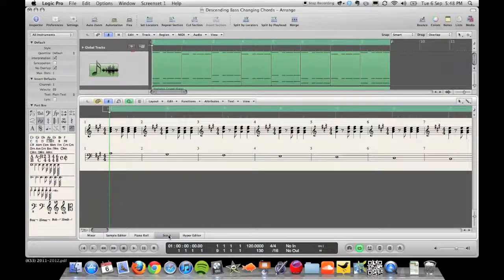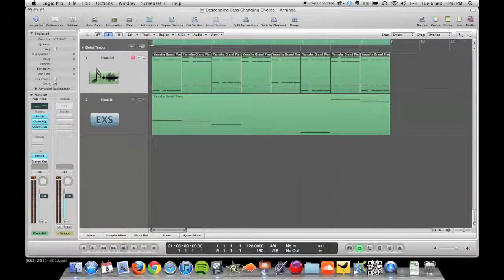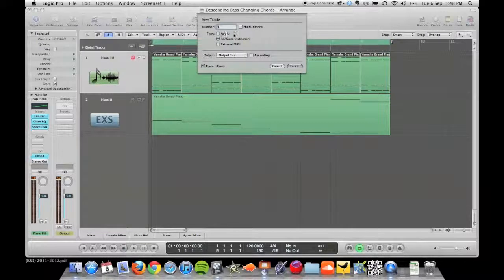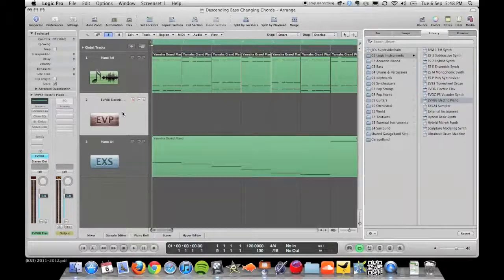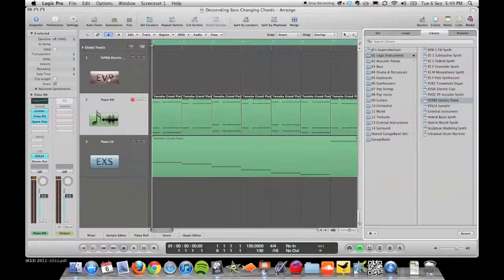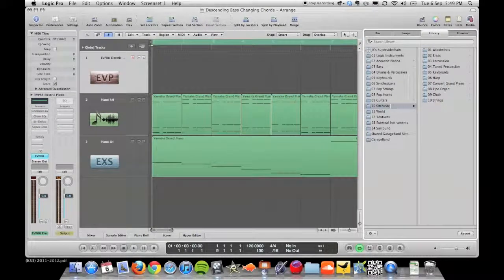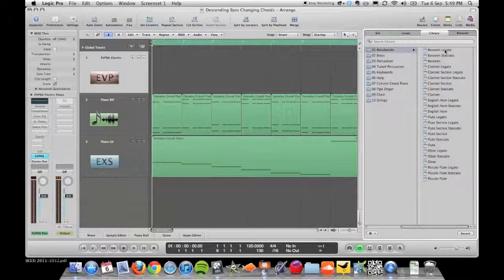So I'm going to go in to Logic, I'm going to create a new instrument track. It's going to be a software instrument so I can play it using my MIDI keyboard, and hit create. That gives me this new MIDI track here, and I'm going to choose an orchestral instrument, woodwind, and I'm going to have a flute.